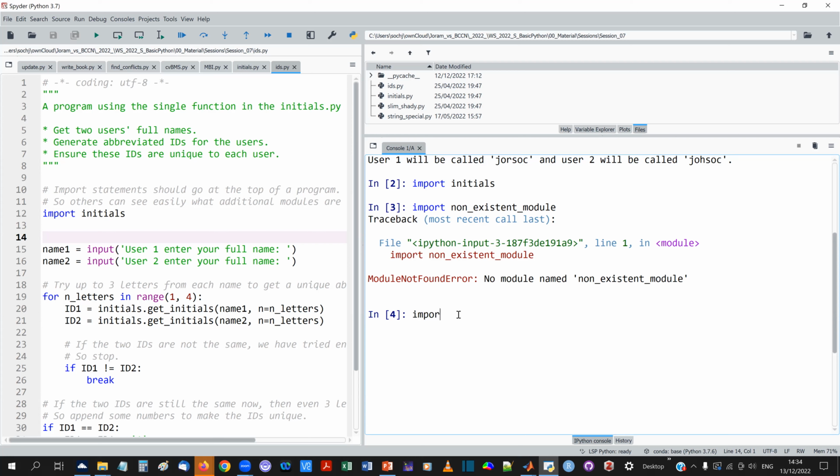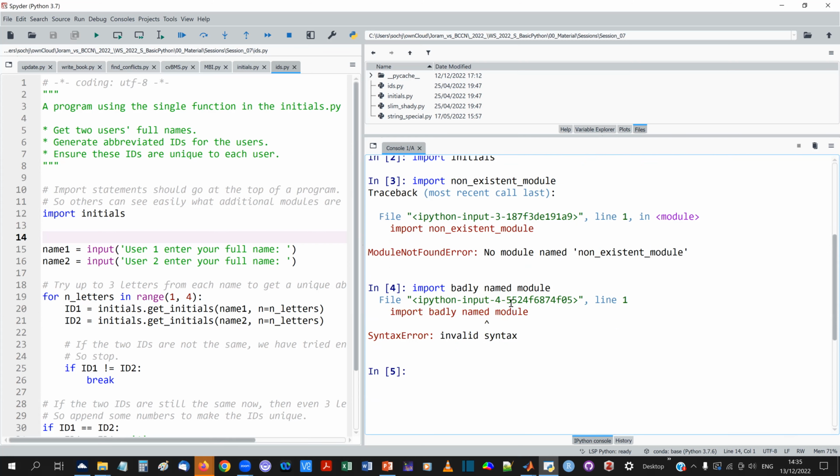Another important point is that module names should not contain spaces. As you can see here, Python regards this as separate variables or names being called rather than one name. So just like variable names and function names, please don't have spaces in the names for modules. If you want to have separation between words, use the underscore instead of a space. So this will also give an error because it's invalid syntax in Python.